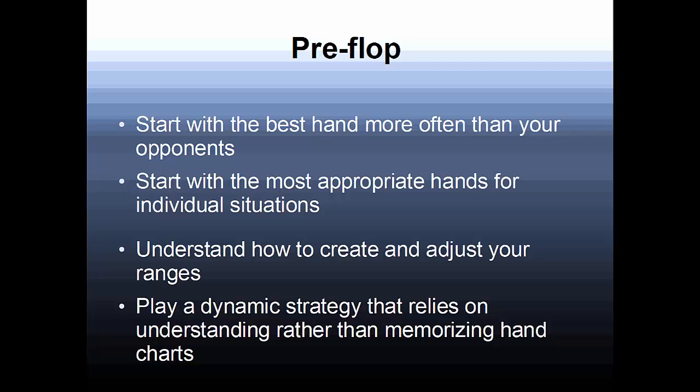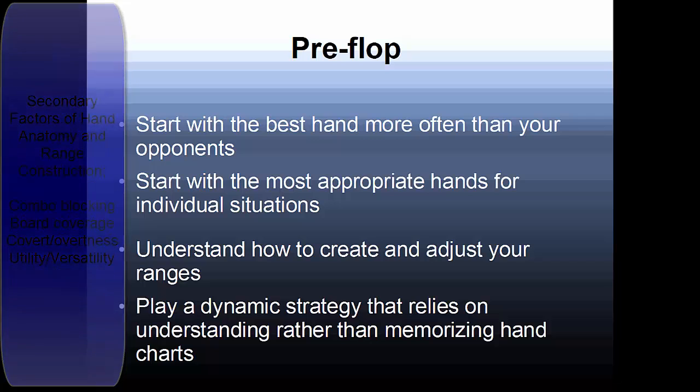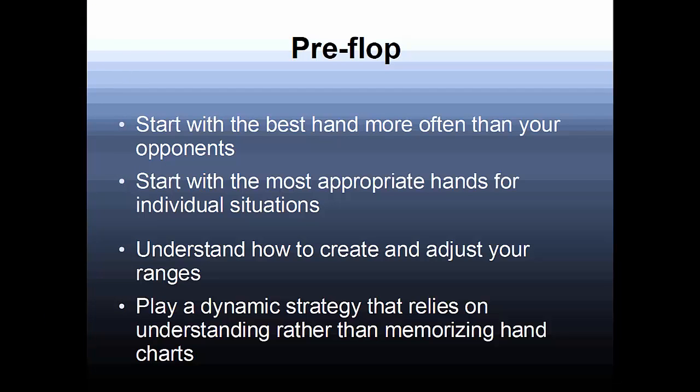This is starting on page 6 of the pre-flop section. Keeping the secondary factors in mind can aid your range construction when circumstances are just so, and may add a little bit of profit to your overall strategy or game plan, but I'd caution you against taking these ideas too far.